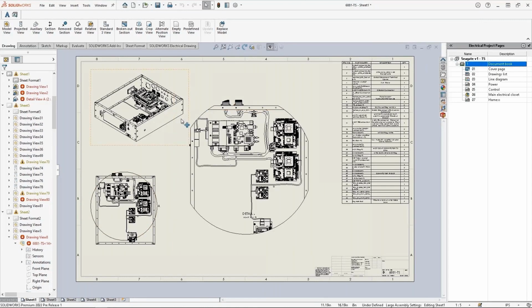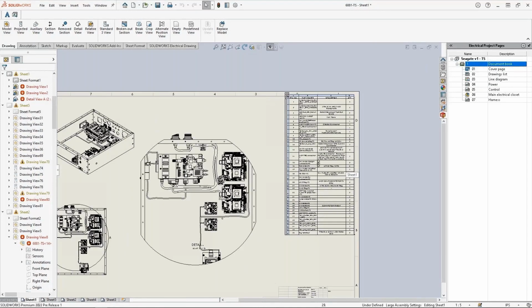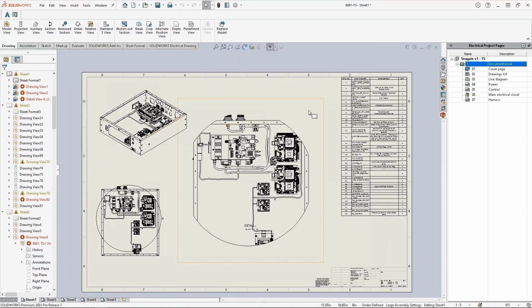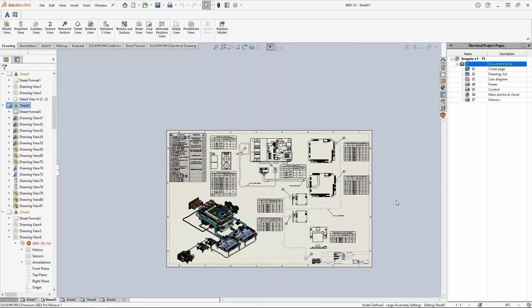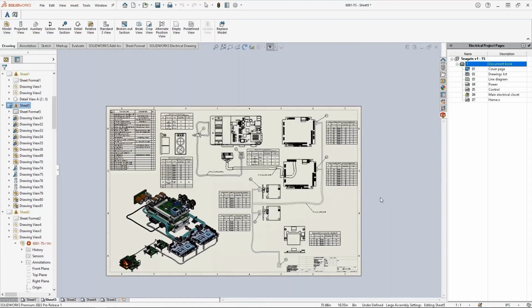But again, we see all the views, fully detailed from that model, fully associative. Here, I've just used the detail view to break this out with a further detail of more of the area of which we'll be working. But one thing, take note of this. This is an electrical BOM. This was generated automatically when I started creating my drawings, and you'll see some of this as I go through some of this documentation. But again, that's software driven. I don't have to maintain that. When I create a drawing, it asked me if I want to include an electrical BOM, and I said yes, and there it is. As I update and modify this, that information can update as well.